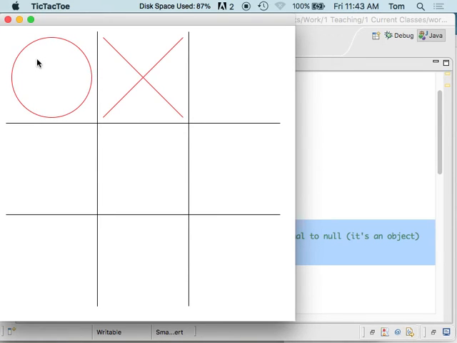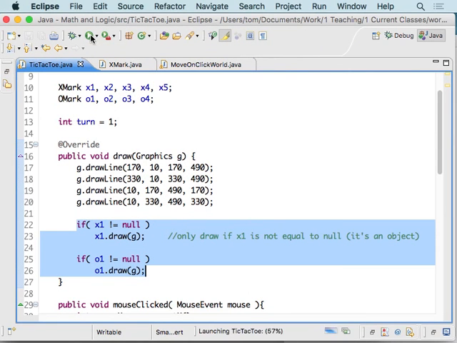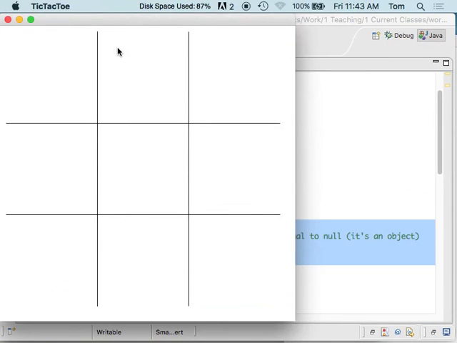Okay? Now, mine doesn't have more programming than that. Okay? Mine doesn't have, like, X2 and O2 and all that stuff just because I'm not showing you everything. All right? But hopefully you can translate what we've done today and make it your own thing. Okay? And basically finish off the project. Okay? There's still going to be some issues with that. All right? There's still some things that we could fix. Okay, so for example, right now there's nothing wrong with me saying, well, here's my X, I want my O there too. Okay, so that's not good, but that's something that we can think about later.